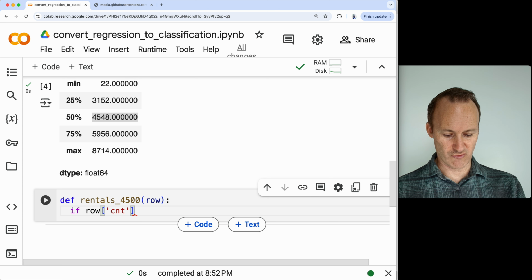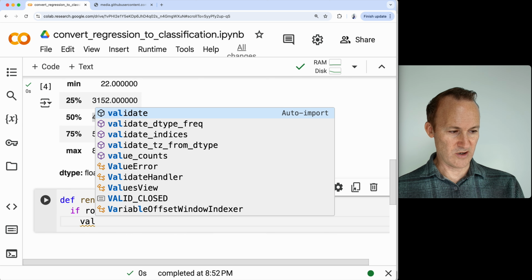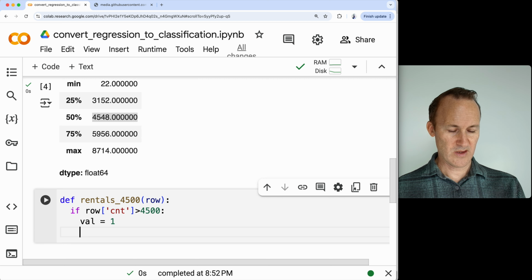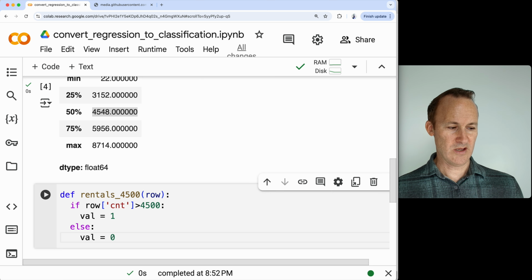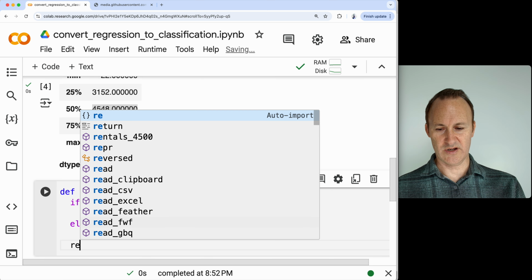If this is greater than 4,500, then we're simply going to give it a value of 1. Else, in all other cases, we just give it a value of 0. And then what we're going to return is the value.